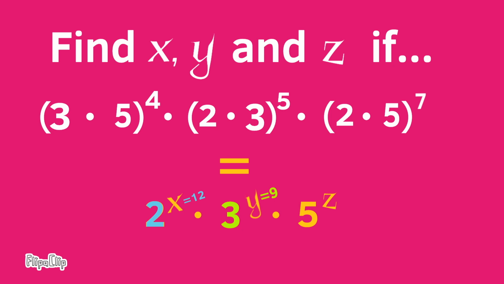So finally, let's look for the base number 5. Why don't you try this one on your own? Look to see how many times you see the base number 5, what their exponents are, and add the exponents together. Press pause if you'd like more time to find the answer on your own.